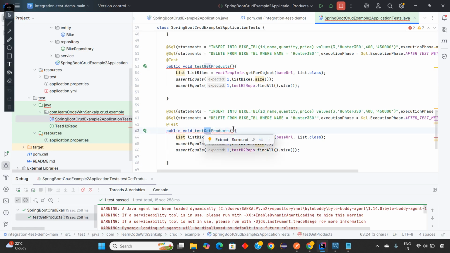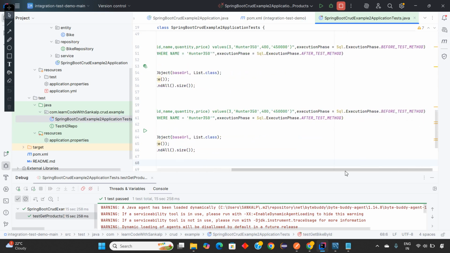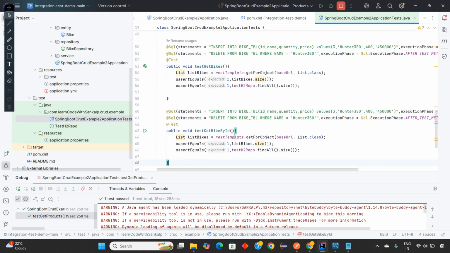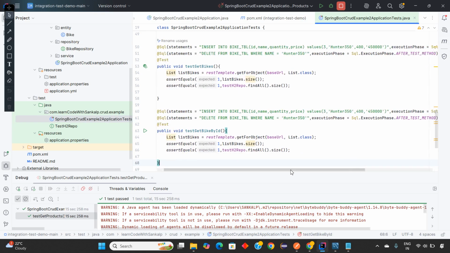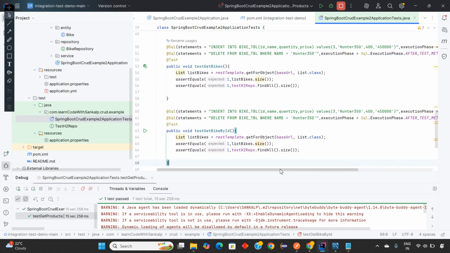Get by ID. Here you can add one bike, and here you can use getForObject. And here you can give the base URL.